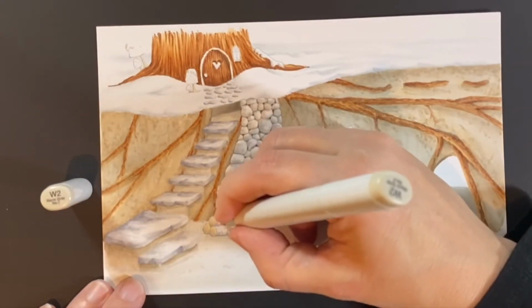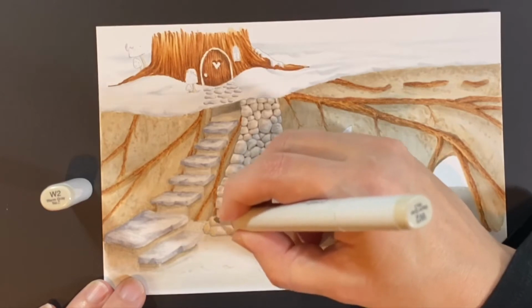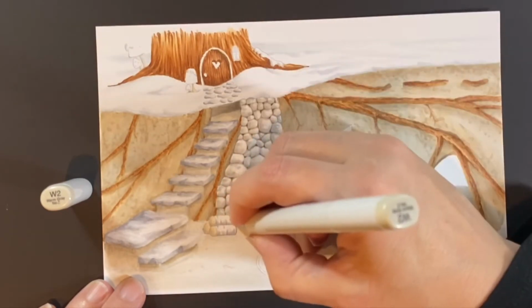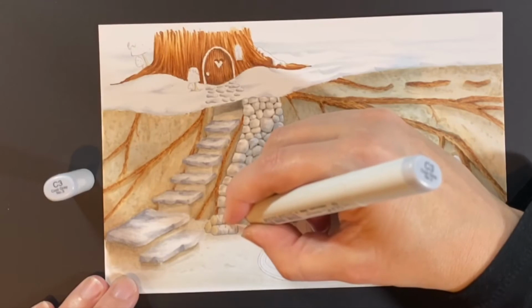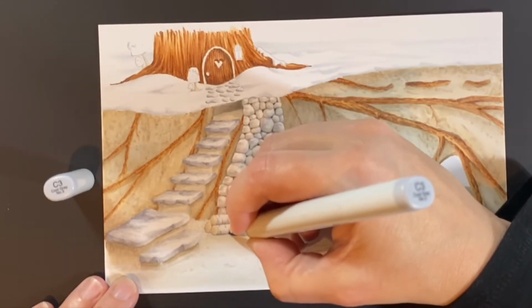So with the E's, I'm doing the inside wood part, but the W's and the C's for the outside, and then shading with the W's and C's for all over those logs. Getting a little darker now in those shadows with the C3.